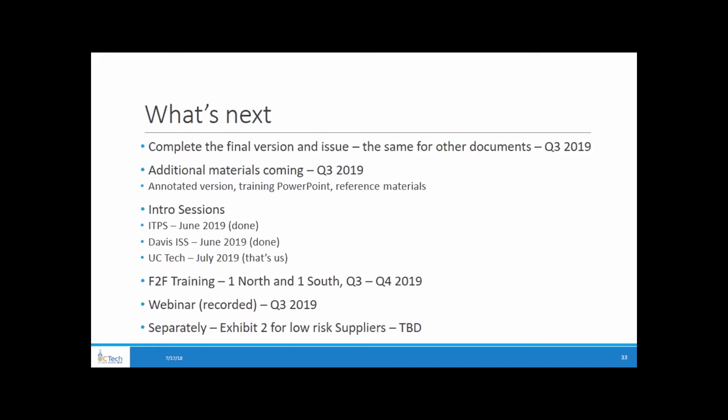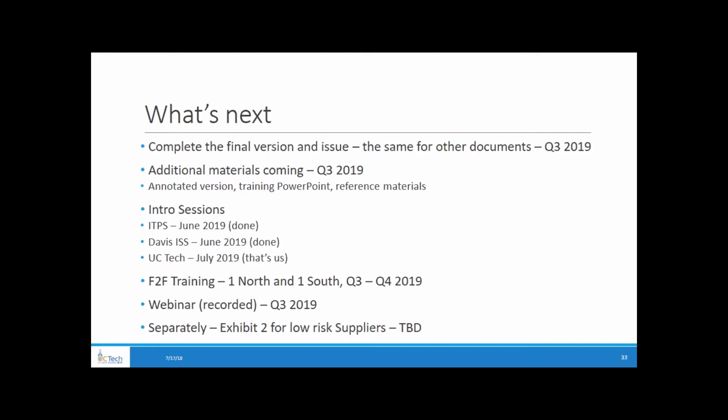We're doing intro sessions. We did one on an ITPS call. If you're not on ITPS, email me, robert.smith@ucop.edu. I will get you on the list. You should be on the list. At Davis, we did a session like this one, except we also turned the pages, and then we're doing this. We're going to do face-to-face training. Did they record the UC Davis one for people who might want to see it? We did a page turn, not.